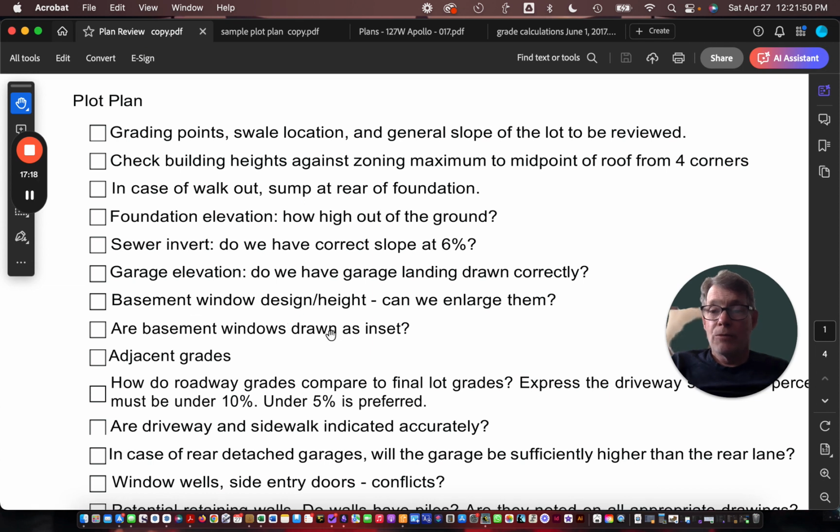Our basement windows are drawn as inset. This is a subtle detail that good builders will look at. So what happens here is that if you just have a flat concrete wall and then you put a basement window on top of that, screw it in, the flange is then on the outside of the concrete, and you're relying on things like caulking and so on to help waterproof that window assembly, and that may not last as long as you would like.